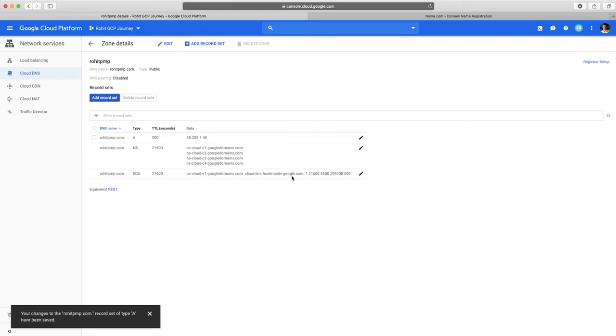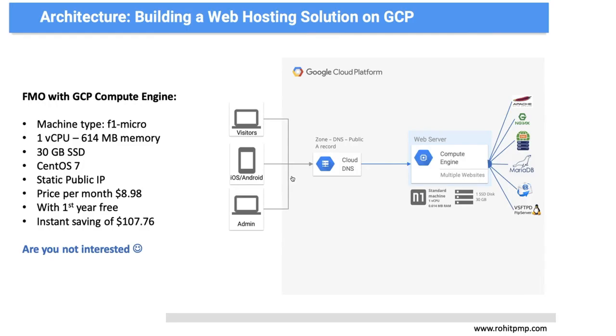So if you recall the diagram, we as visitors in our browser will try to open rohitpmp.com. You are seeing this domain name here, rohitpmp.com. So this will hit the cloud DNS for resolving the name. How?